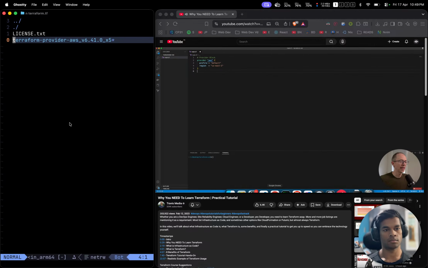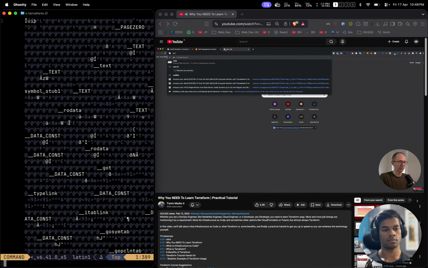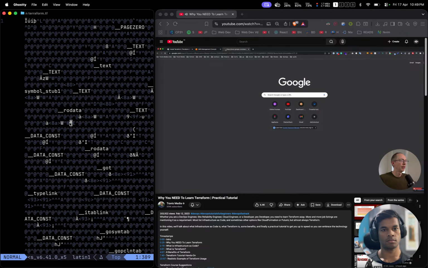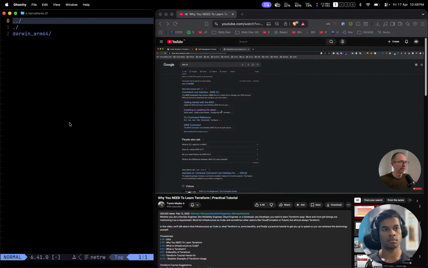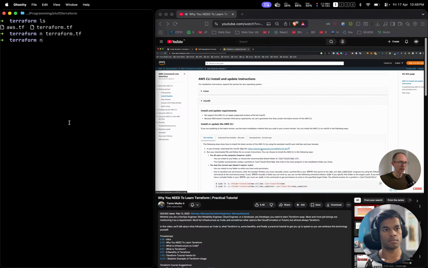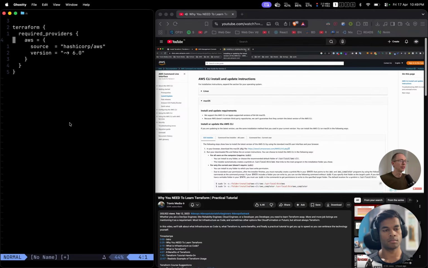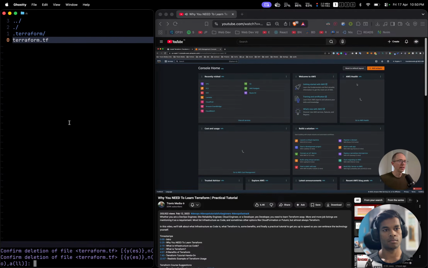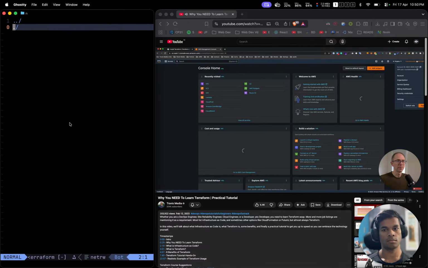If you haven't downloaded that, just go to AWS, just type in AWS CLI, and right here, just install or updating. And this tells you how to install the AWS CLI. If I was on Mac OS, I would just download this package file. And once that's downloaded, you need to get a key and secret from AWS. So if I go to AWS and click on this drop down up here and go to security credentials, I can generate a new pair.